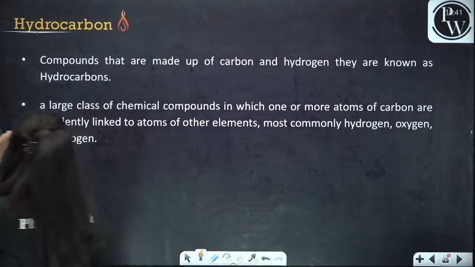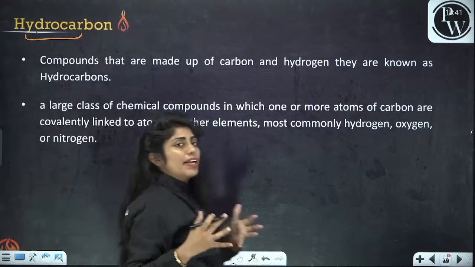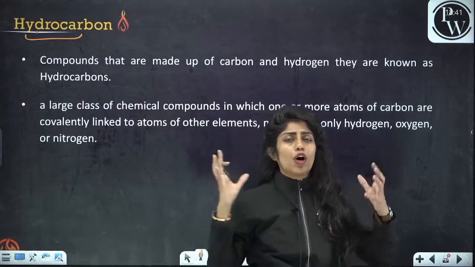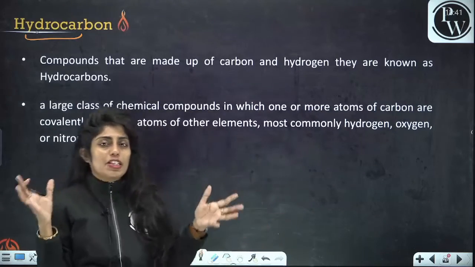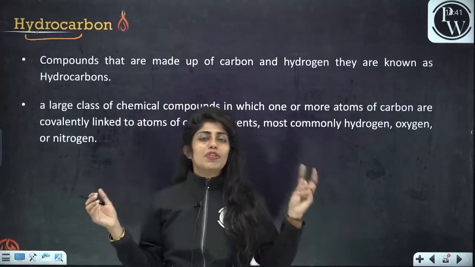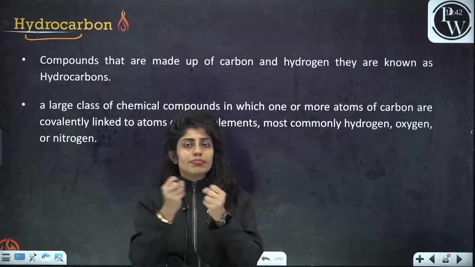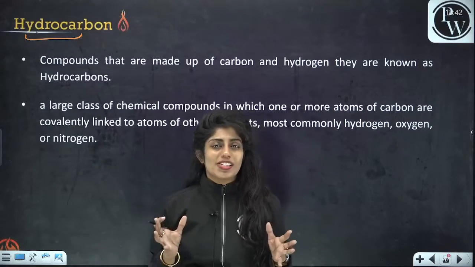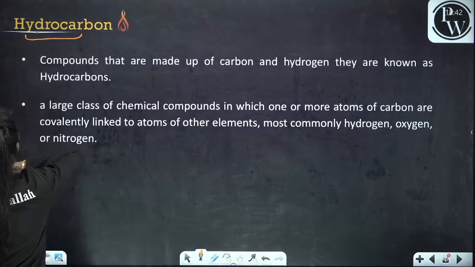Now we have the topic of hydrocarbon. So carbon is very much compatible with hydrogen and forms a large number of compounds. Okay, carbon and hydrogen are like best friends, like Na and Cl. Whenever we talk about ionic compound, the very first example is sodium chloride. Sodium and chloride, most loving species, right? Now, similarly, carbon has hydrogen, the best friend.